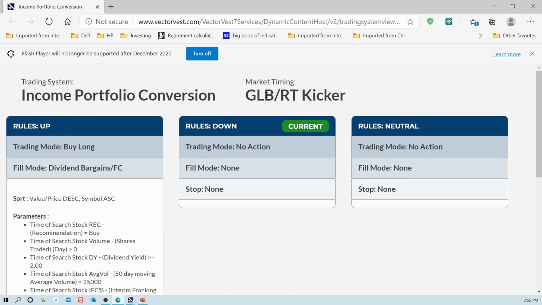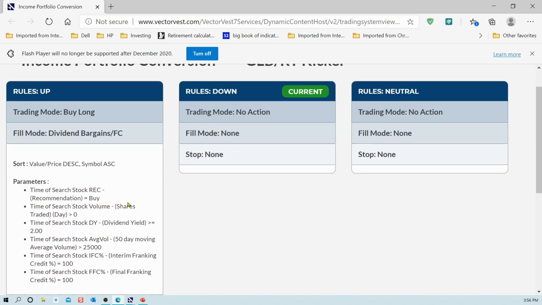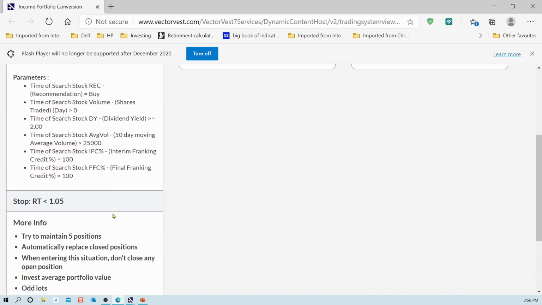This is using the green light buyer divided by relative timing. So again, a kind of prudent type of timing system for market timing, and then a very conservative to prudent type of search, and yet it's delivering those absolutely stunning results year to date and since inception.